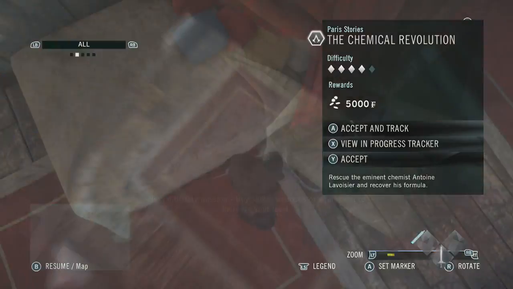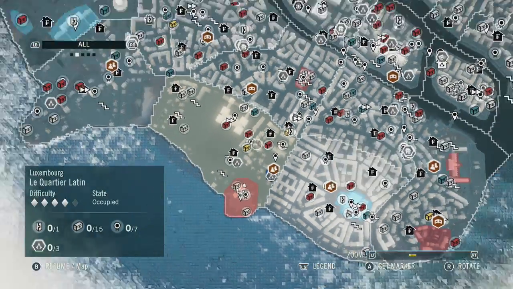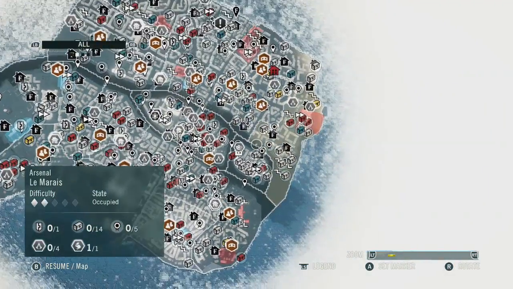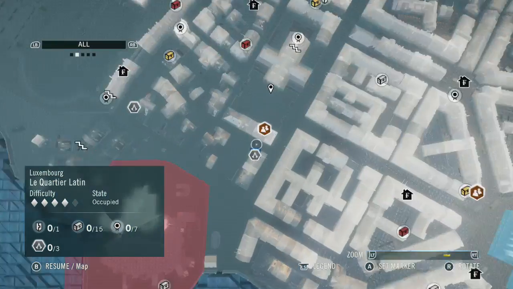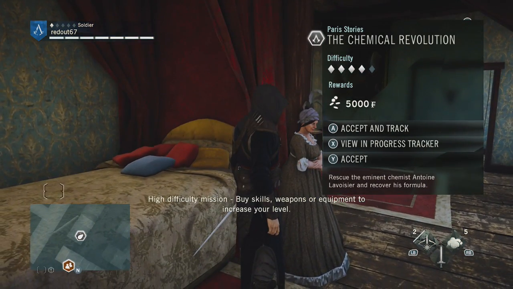Alright, we're back. So, the Chemical Revolution map is right here. So it's going to be in this stupid area. I would have thought it was over here. No, it's right here. It is a lot harder, but let's do it.